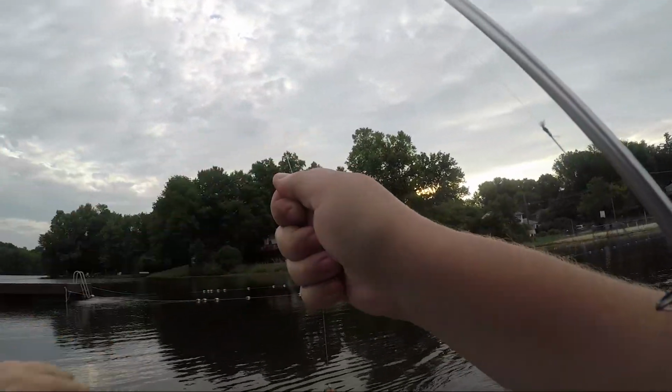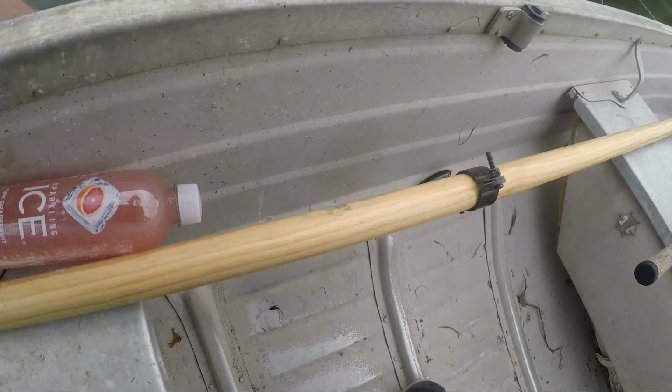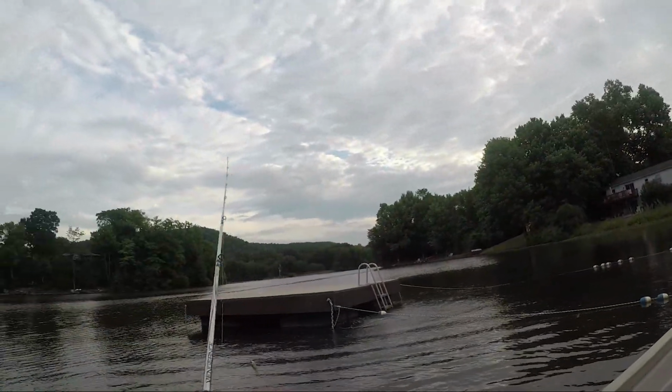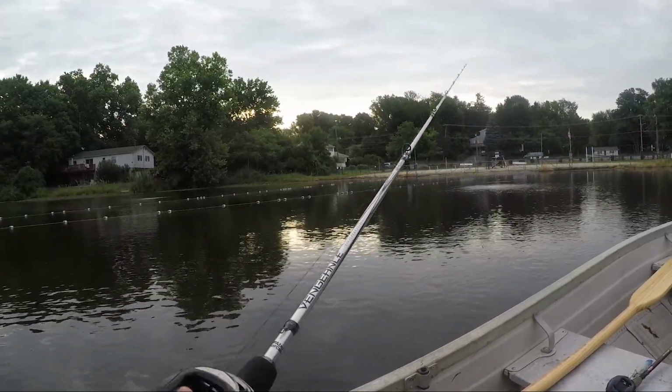Nice. Right past the spring. All right. You're good. Guys, we are killing it with this Whopper Plopper over here by the spring. The key is patience, which I don't have very much of.